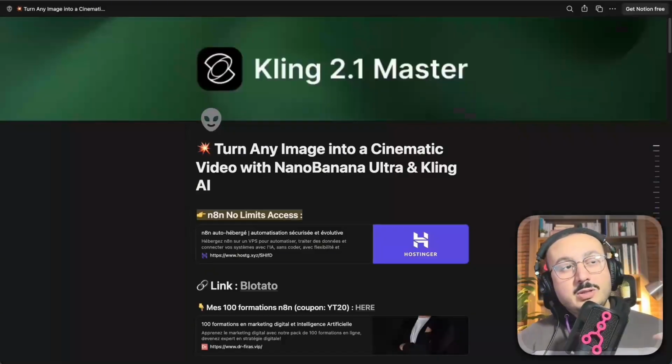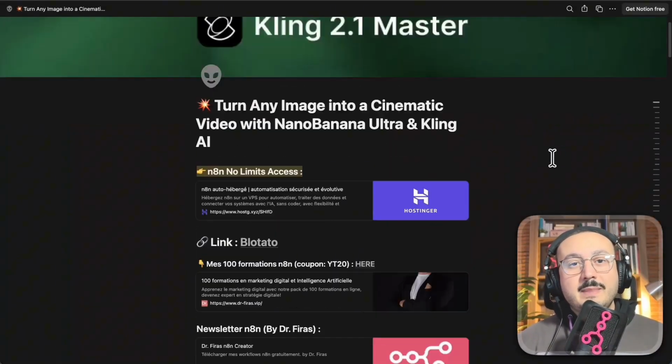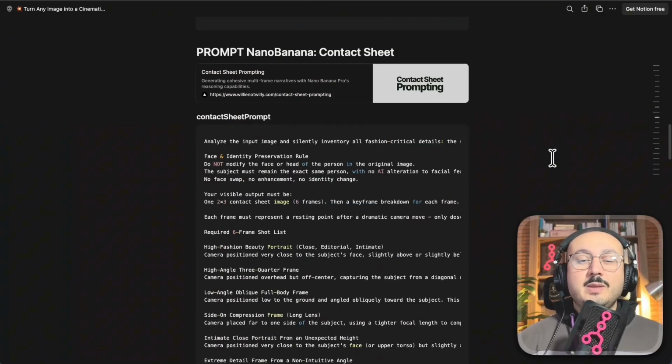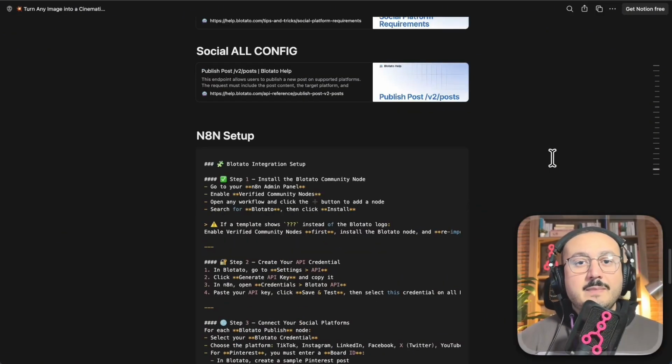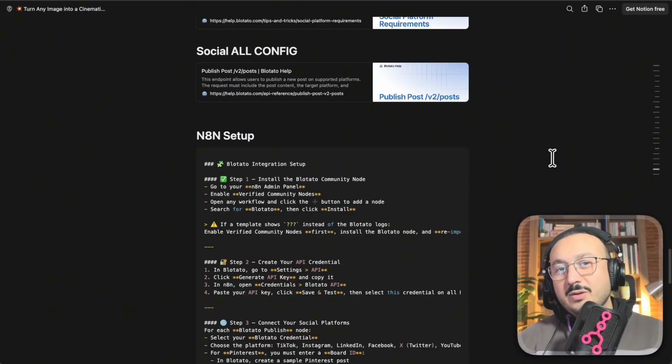In the course, I'll also give you access to my documentation. Here you'll find all the codes, links, parameters, and APIs I've used from A to Z, all thoroughly explained. All of this is free with the workflow. Stay until the end. I'll explain everything in detail so that by the end you should be able to create your own autonomous workflow.